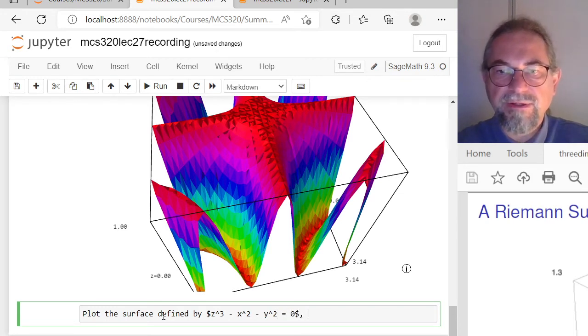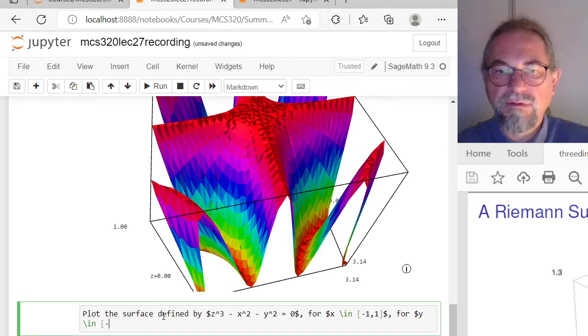So defined by an equation for x and y. So x and y are positive, for x, well, they are squares, I'm sorry. For x in the interval -1, 1, also for y in the interval -1, 1, and for z in the interval 0, 1.